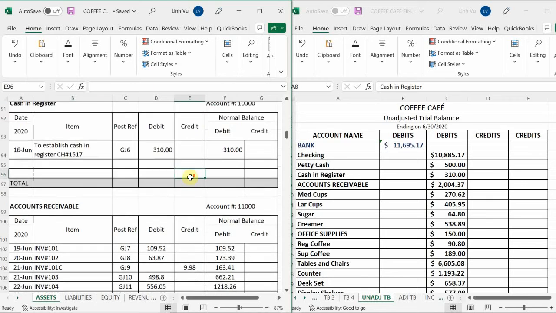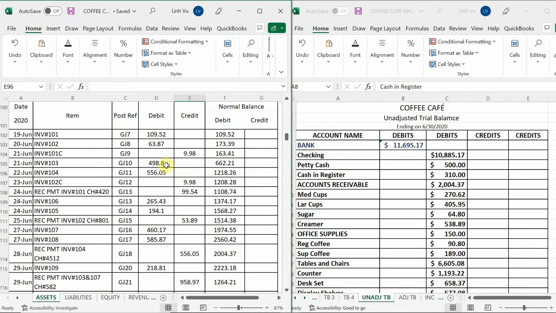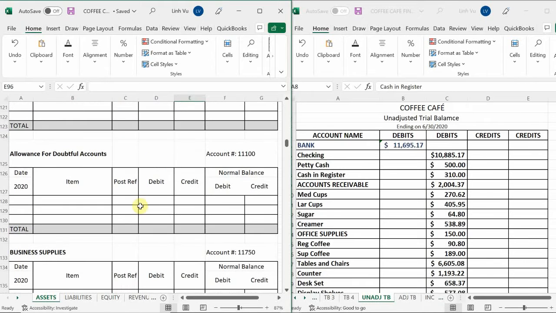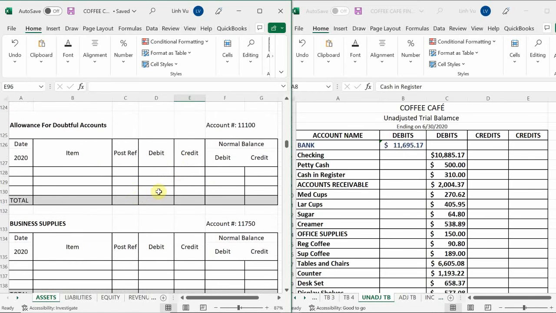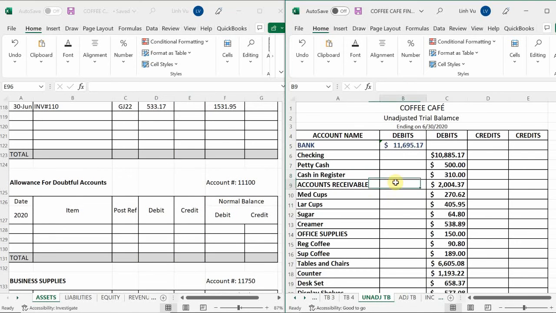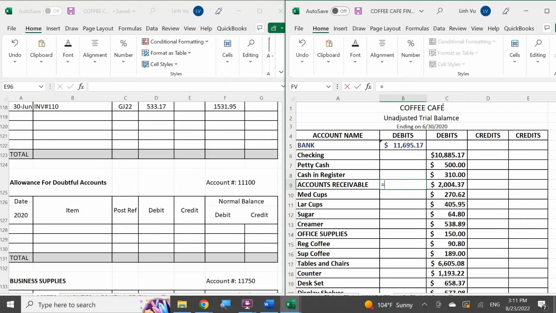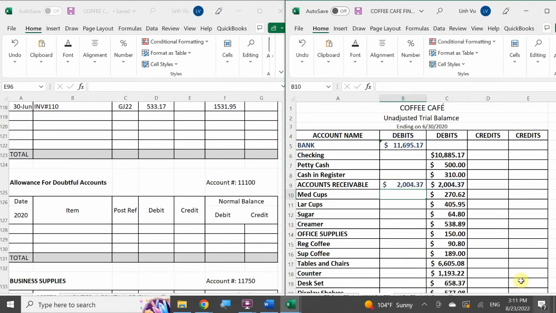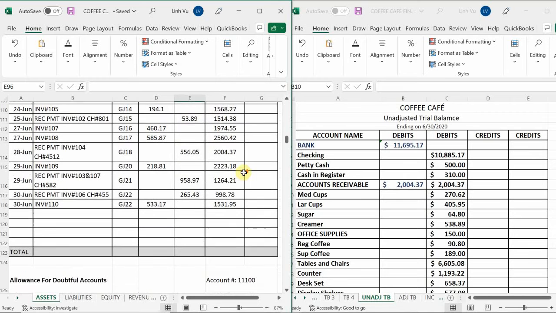Okay. So the next account I have is just my account receivable. In this case, my account receivable has a contra account, but we haven't used it yet, so there's nothing that we need to put there now. But now, what I can do here is I know for a fact that I've already entered in my accounts receivable account in my trial balance. So that means whatever this cell is going to equal whatever is going to be on my black side. Right? So that's what I'm doing here.